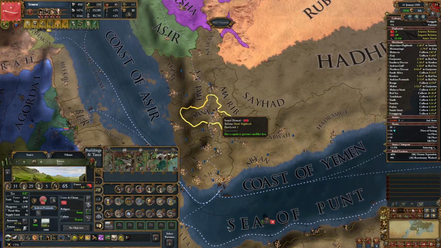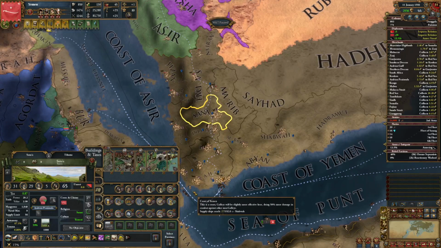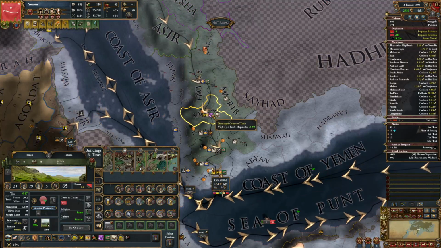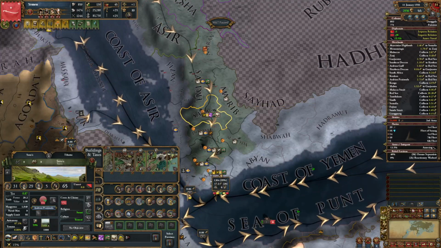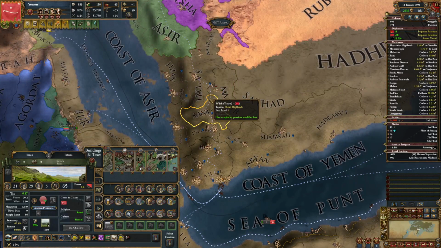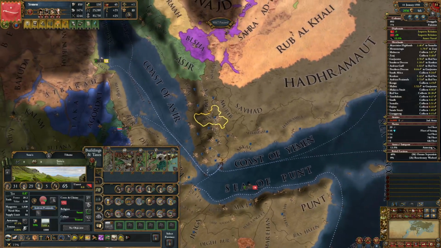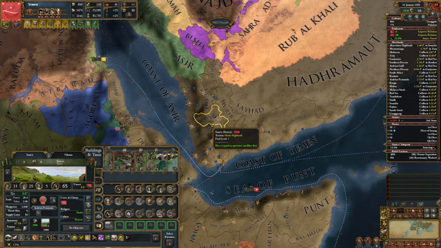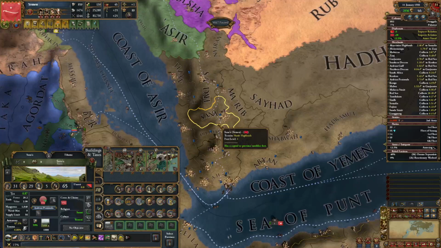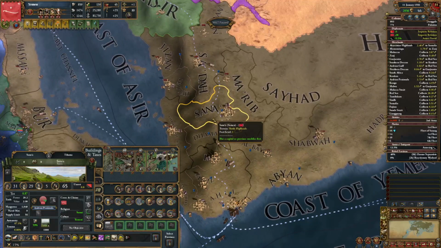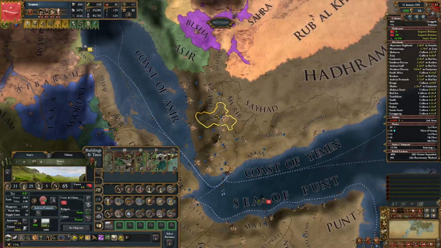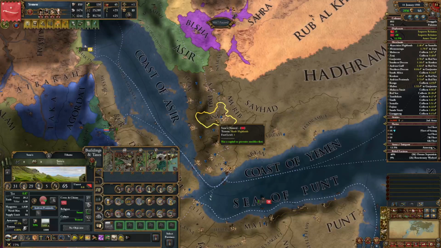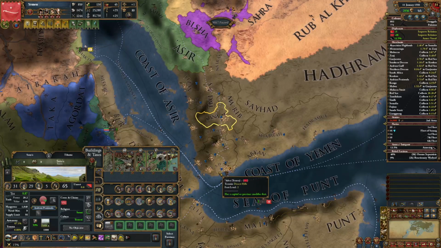But it can also, when it has a center of trade, which are visible in the trade map modes, for example here, dominant center of trade, when it has certain centers of trade, it can connect to other sectors, which is basically to Aden here. And then these two can trade with each other and exchange goods. And all of this leads to a dynamic system where goods are traded between these sectors within a realm, but also between empires and nations.